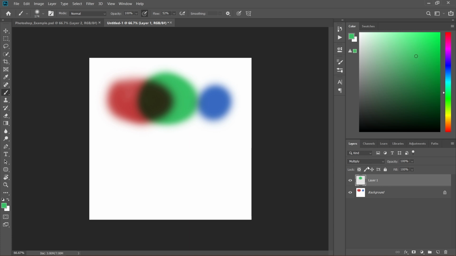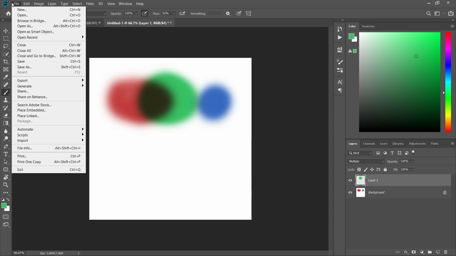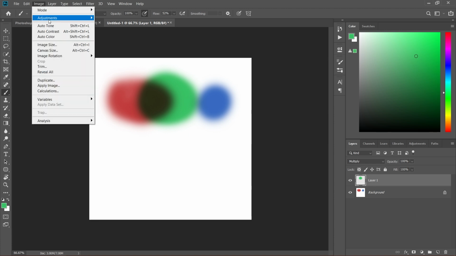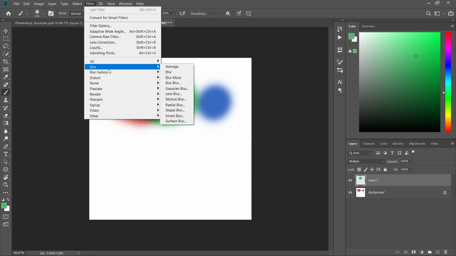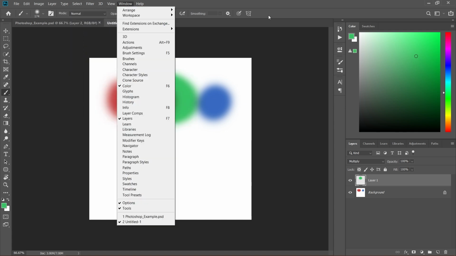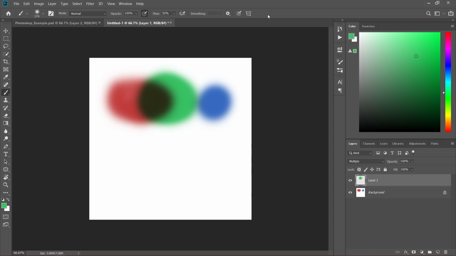And with that said, I think that's pretty much the interface of Photoshop. It's really simple, right? On top, you have the usual stuff like the file, create new file, open new file. We're gonna take a look at how we can save the textures later. Go to edit tool, the image mode. We're gonna take a look at that later. Layer mode, and you have some filters here. But in general, that's pretty much it.